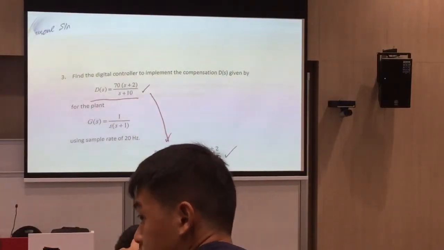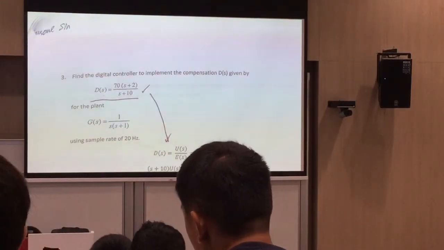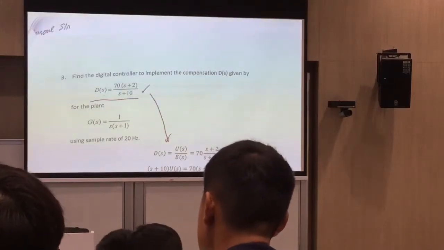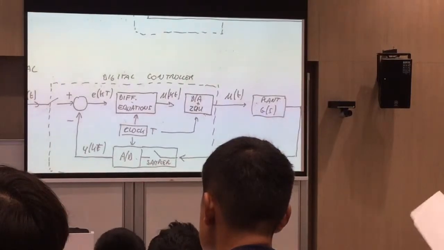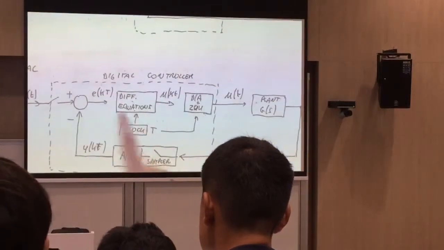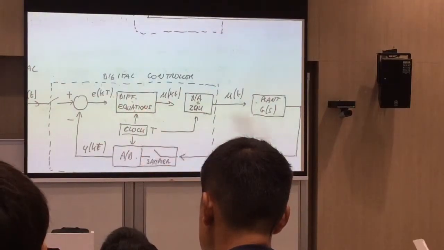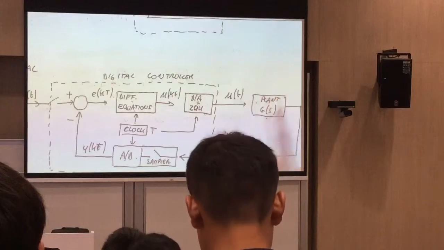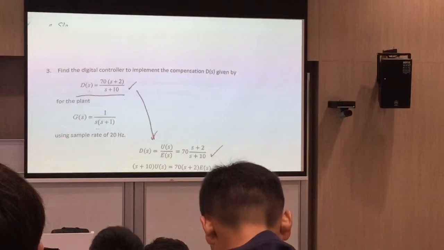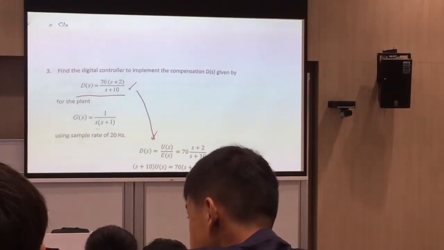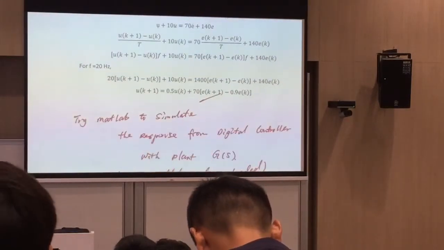And if you still remember, this is a linear control plant. So what we have done, we have represented the ds into a difference equation, right? Then my GS here is the continuous plant. This one should not count. Don't count this one. Count this one. After you count this one, what you have to do, this one is a question from the text, you can use MATLAB to simulate.